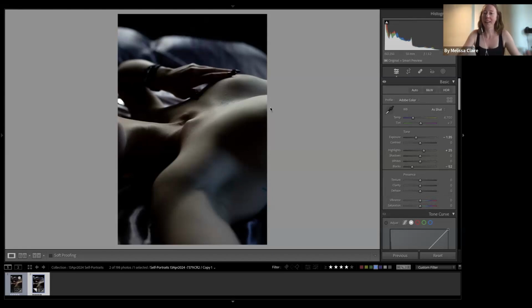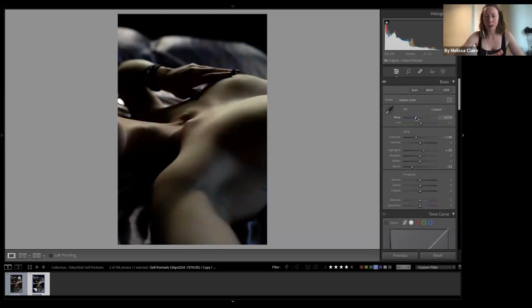It does look a little bit bland though. So we're gonna play with the temperature and the tint. I usually like warm looking photos, and I find that a warm photo works well with my complexion and my hair. I already have warm undertones, so I like to play with that and not hide it.